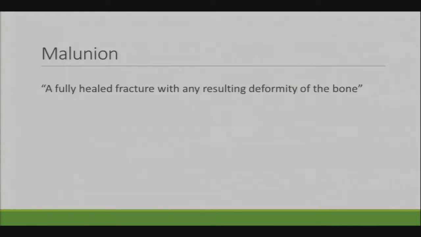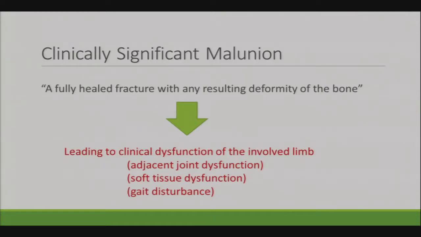So malunion, this is generally where I deal with deformity. It's a fully healed fracture with any deformity. It can be in a multitude of directions and planes, but what we're really interested in is a clinically significant malunion, and that leads to either soft tissue or joint dysfunction or some sort of gait disturbance.